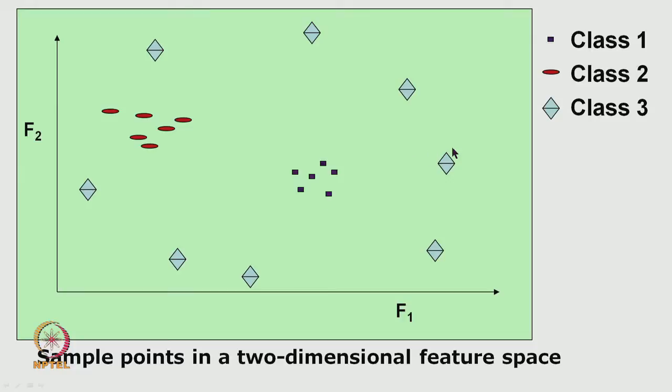In such cases, these examples form the class of problems which are called non-linearly separable problems. That means you cannot solve the problem of classification using a linear separable boundary or a linear decision boundary. Not linearly separable or nonlinearly separable, these terms are sometimes used interchangeably by people. Okay? So, class 2 versus class 3, or class 1 versus class 3, are hand-drawn examples of nonlinearly separable or not linearly separable problems. Class 1 versus class 2 is a problem which is linearly separable. These are points in 2 dimensional space. I leave it for you to visualize the same in 3D or higher dimensions.